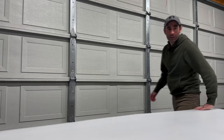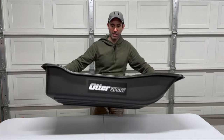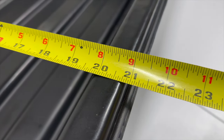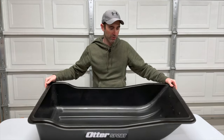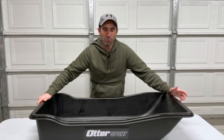Let's rewind time a bit, go back to the garage when I made this sled and I'll show you how it's done. We are back in the garage and we're about to get started on this schmitty sled. The first thing you're going to need is a sled. You could get away with using any sled, but I use the Otter Sport sled — the small size, measures about 21 inches wide and 43 inches long. They do make larger ones.